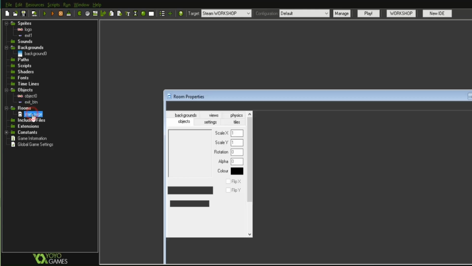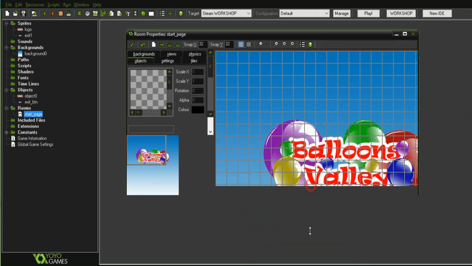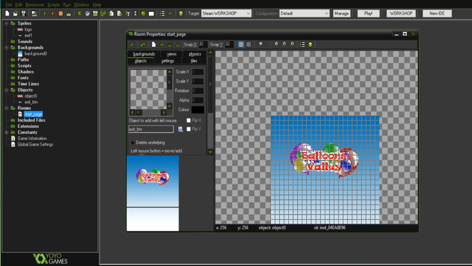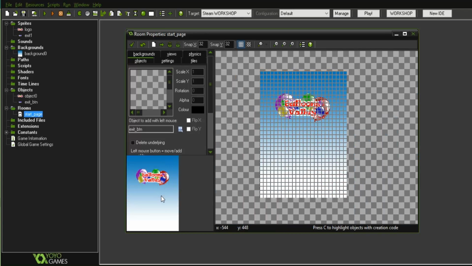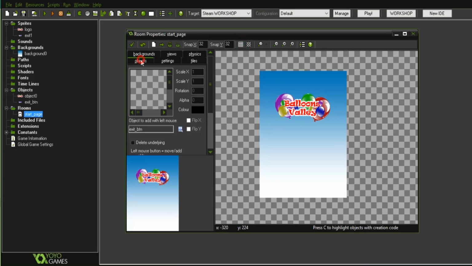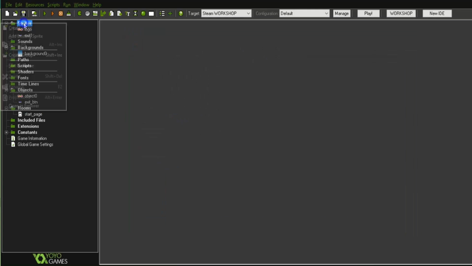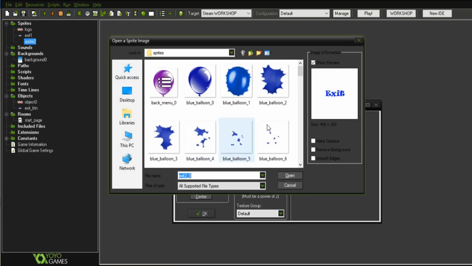Now I'll go to the start page and just scroll back, and let's unlock this grid, and I'll go to objects. If I click on it, we can see that we have the exit button object shown. If I click on it and click on the room, you can see that there is an exit button. I can set its position. Let's set its position right here, because above that we have to add our start button. So this is the exit button. So that has been set. Let's click this tick icon and let's just load our start button.